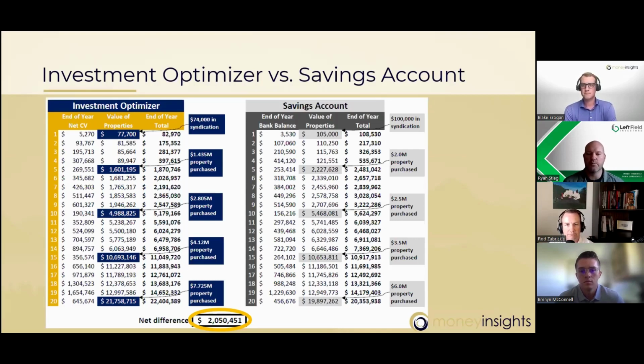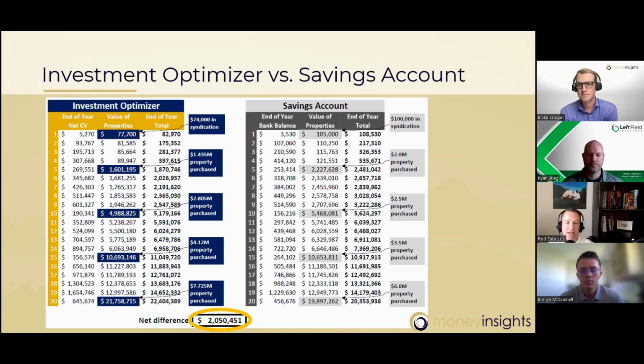And I think a couple important points that you made too is the product itself. There are different products out there that will have different results. And then I really want to emphasize too that the investing that you do with your investment optimizer account is totally independent of how the policy itself performs. So the investing that you do is a totally separate deal, but the way the policy performs, I think, is where you were asking the question and how that performs. So yeah, that's a great point.